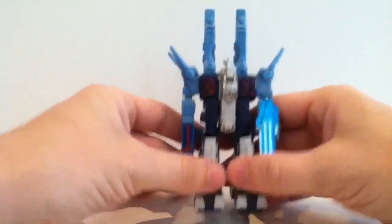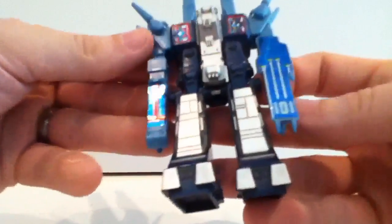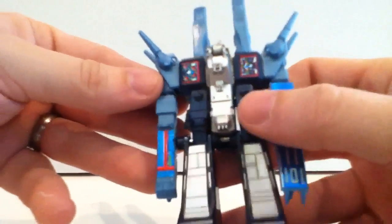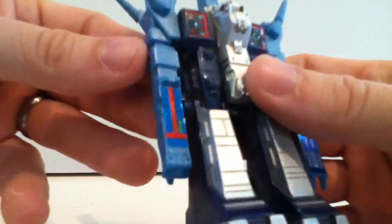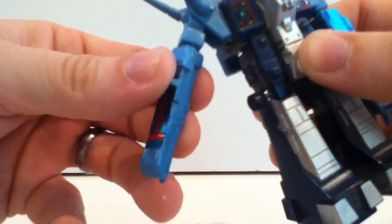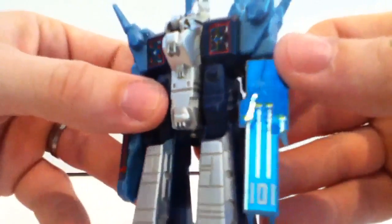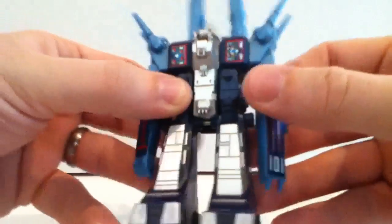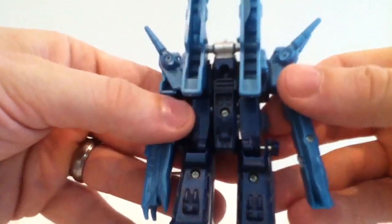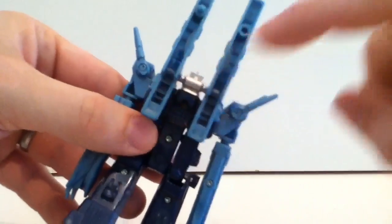If you look at the stickers, as usual, they have held up fantastically, nice and shiny. They add a little bit of detail. Speaking of detail, you can see that all over this toy there's molded detail. It's really pretty nice. None of it's, well, very little of it's painted, but even on the back they did take the time to mold in some detail. Very cool. The only place it's really lacking are these disgusting hollow cannons, but what you gonna do?